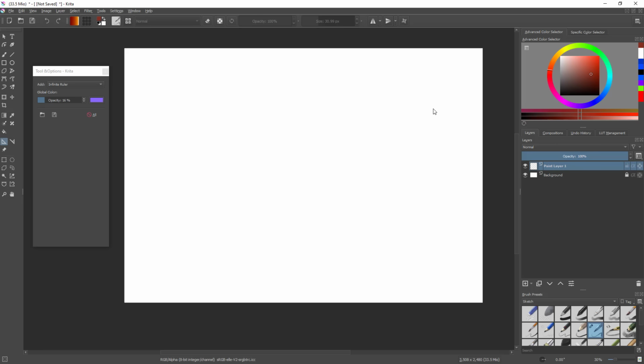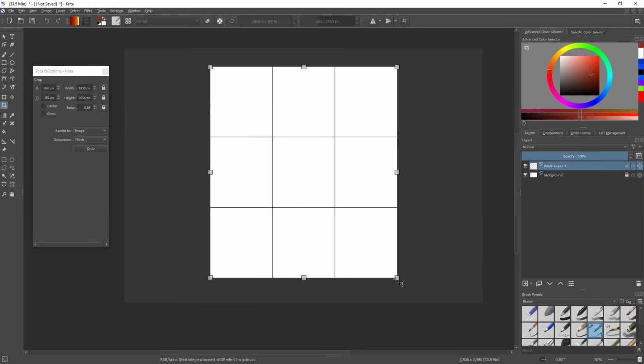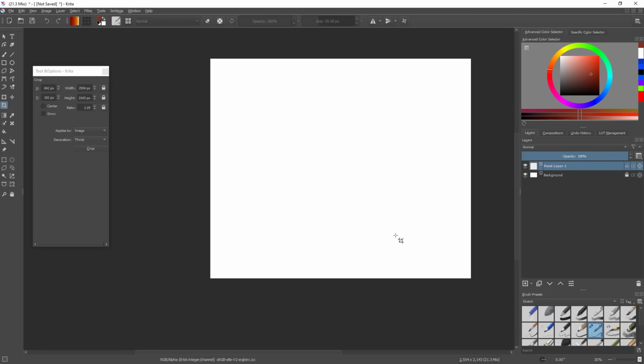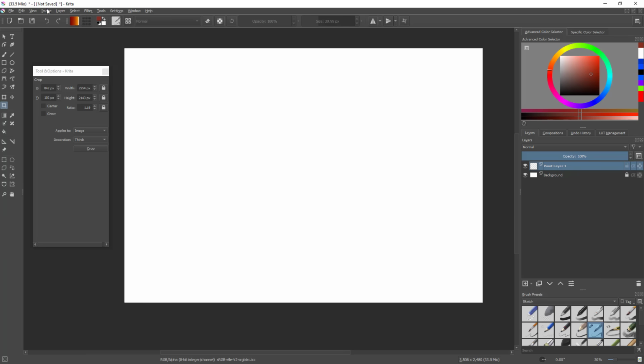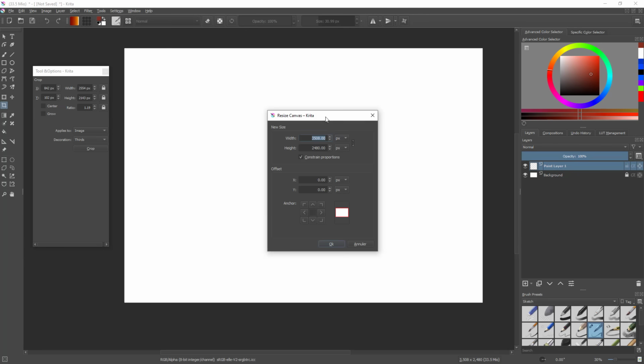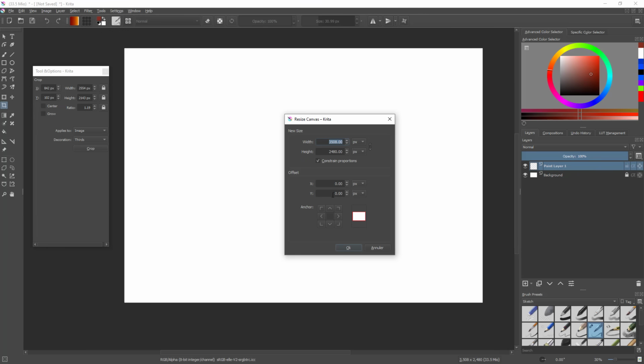So we've seen a lot of tools. There are more. One that you may want to know is this one. The crop tool enables you to simply resize your canvas. Another way to resize the canvas is to go with image, and you have resize canvas over there. Basically, you can change the size of the canvas. So let's say I want to make it wider. I uncheck the constraint proportions, otherwise it's going to keep the same aspect ratio.